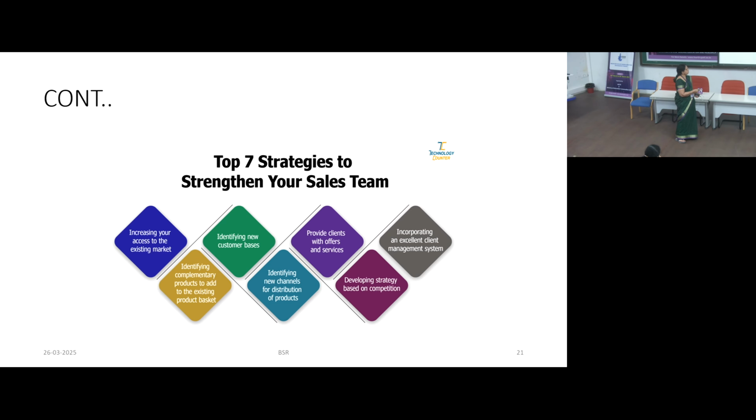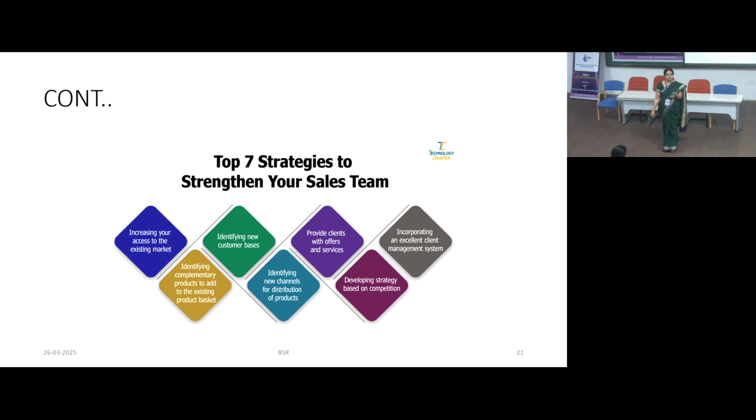I am not explaining that. Strategy based on competition, incorporating an excellent client management system. Ever heard about this American product Amway? Is it not an example here? You retain some customers, and they will bring other customers for you. You don't have to spend anything. Yeah, this is a networking kind of business. Chit fund companies also: you bring your friend too, then we will give you some discount, isn't it? For that small discount, we will bring somebody, and they will end up in problems, right?